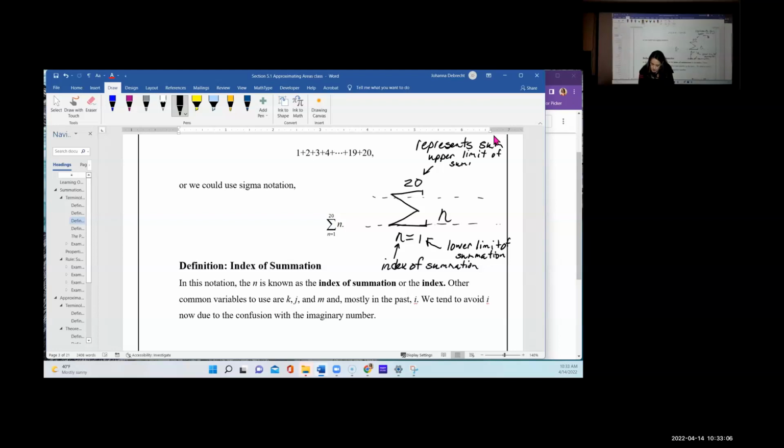And then what do we call the expression that follows the symbol? This part right here is what's known as the summand. Remember I said we often stick AND or END onto the end of the operation to represent the thing that is being acted on. So the dividend, the thing that is being divided, the radicand, the thing that is under the radical, and the summand, the thing that is being summed. So this is called the summand.